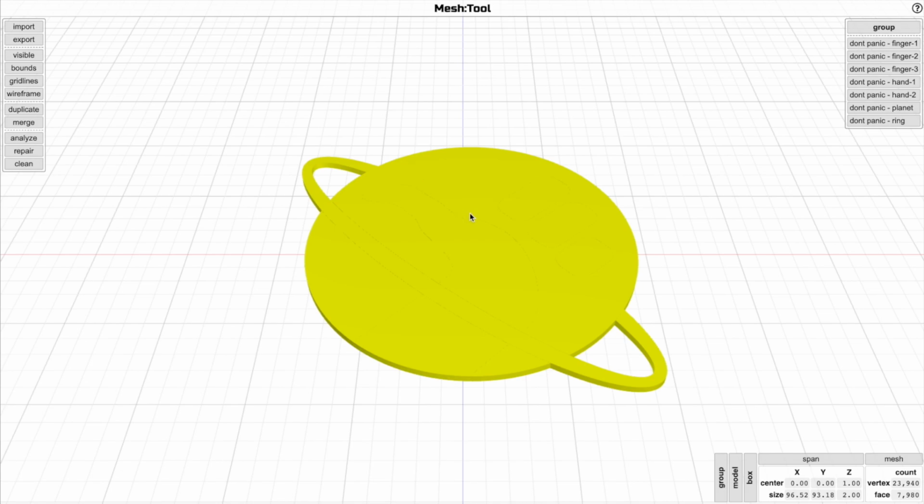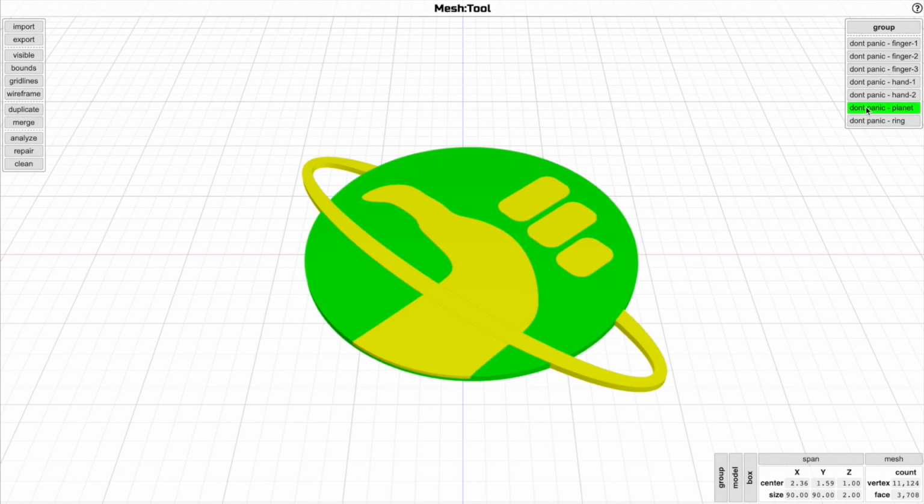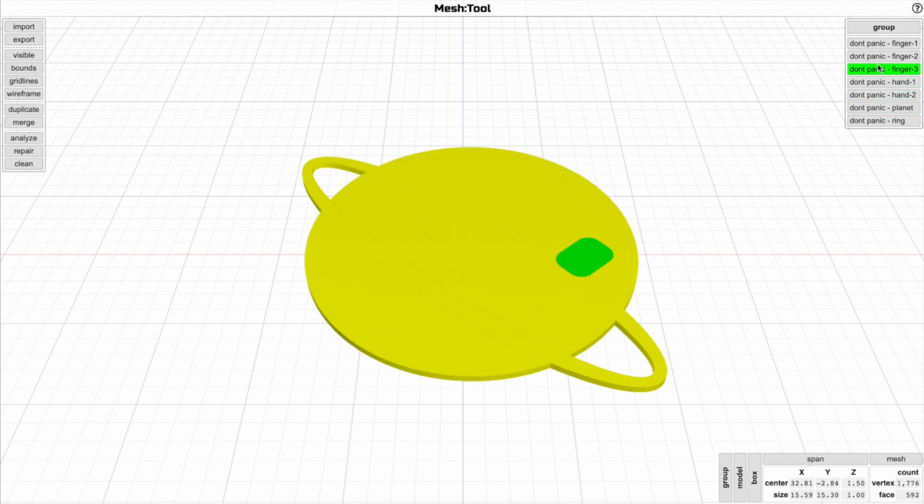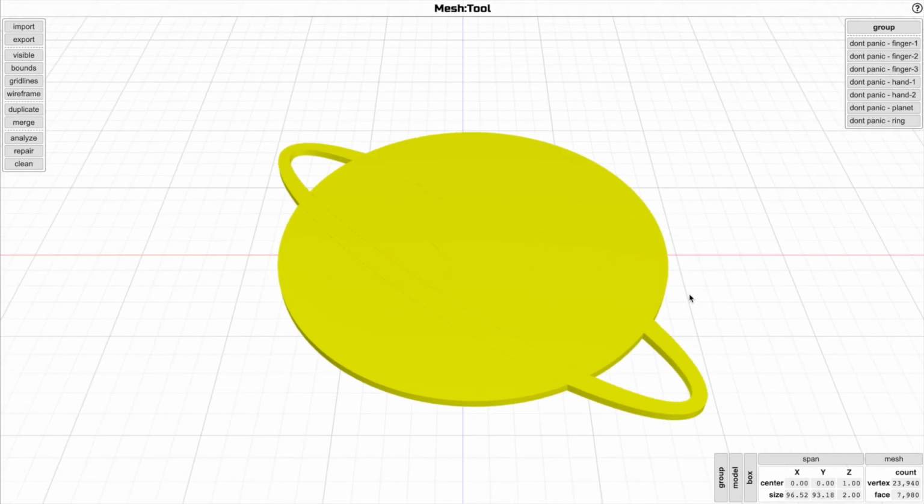I'm opening this OBJ file and it has multiple bodies inside of it, and the selection tool on the right shows you that there are groups. Inside of groups there are models. You can select one or many. Down on the bottom right hand side there's information about your selection. If you unselect, like with the escape key, it'll show you everything, and then these are persisted across page reloads. Anything on the page, just like with Kirimoto, if you reload the page, is going to be persisted.